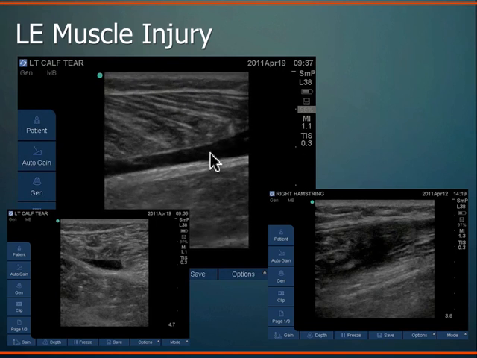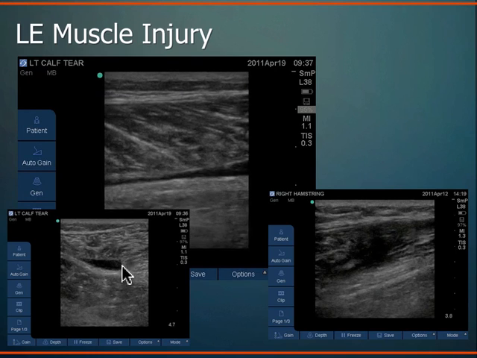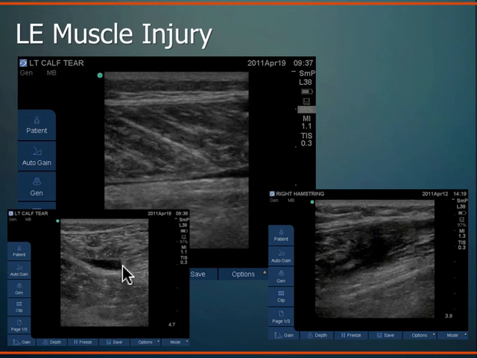So this is that calf hematoma I showed earlier, the hematoma formation. This is the retraction of that calf muscle. So this is the same patient here with retraction of muscle tissue, a muscle tear, and this is contiguous with this hematoma formation here. This is another high school athlete of mine. So, a great example of the accessibility of this ultrasound modality, and as it becomes more portable.